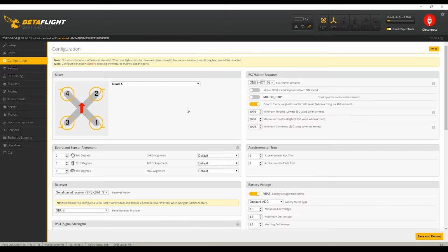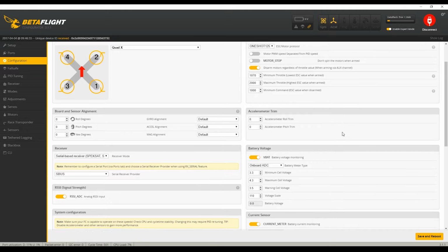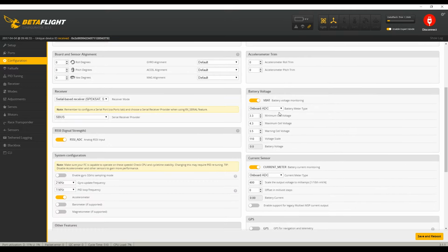So under the configuration we have quad X, and you can see no board alignment, which is unusual for a model like this. And I've got OneShot125 enabled. I've got motor stop turned off so that the motors spin up when I arm. Got the min throttle set to the stock Betaflight numbers, and that seems to be fine here. So VBAT's enabled, but as you can see nothing comes through, so we can pretty much ignore that.